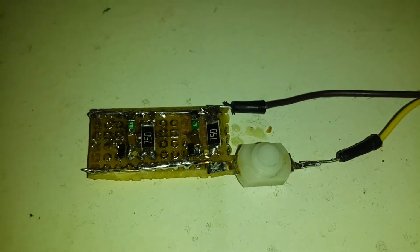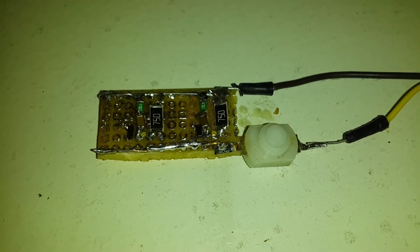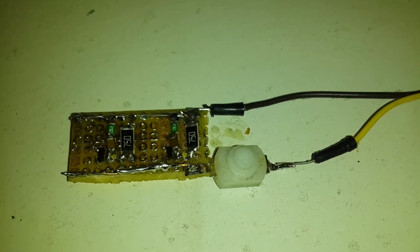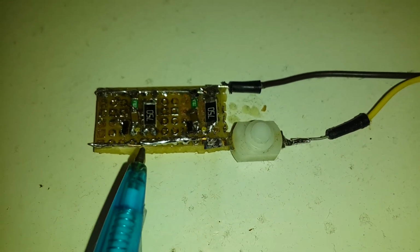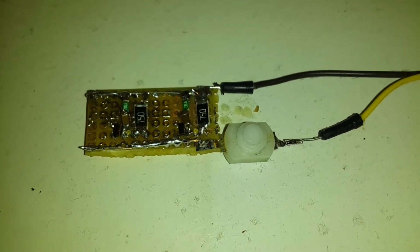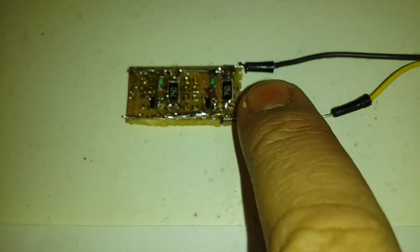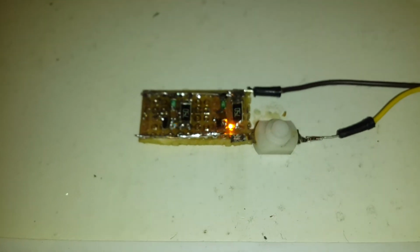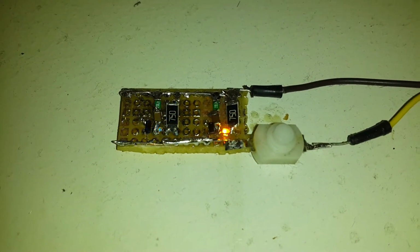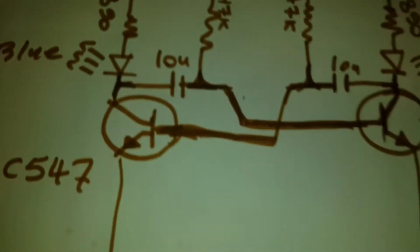As you can see, the project is 2 LED blinking, but in SMD. As you can see, we have 2 super small 506 size LEDs. I'm going to test the project. It is very easy by SMD.